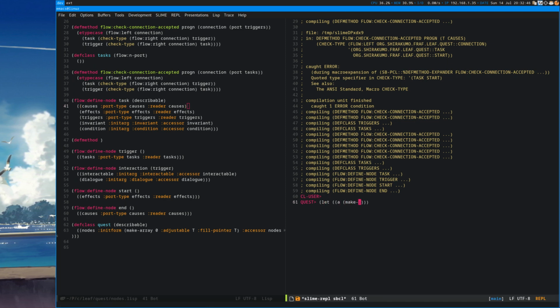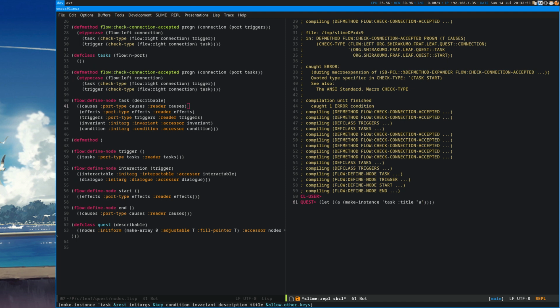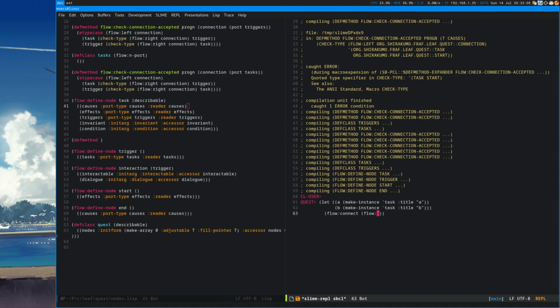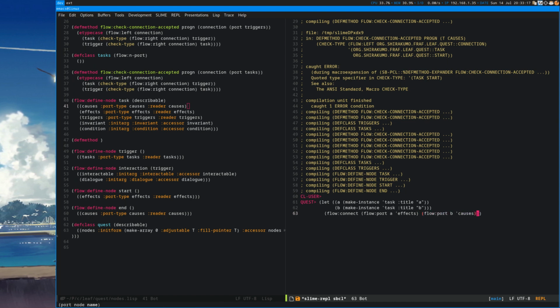Let's make instance task title A and B, make instance task title B, and then we flow connect the port of A called effects to the flow port B causes.